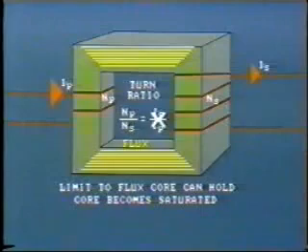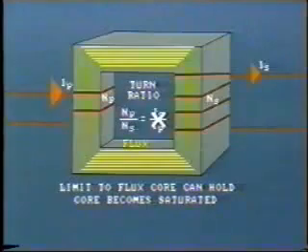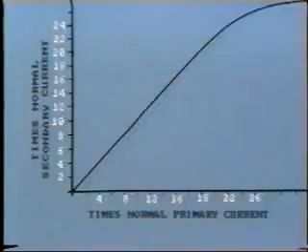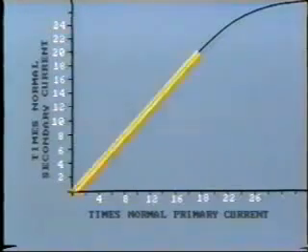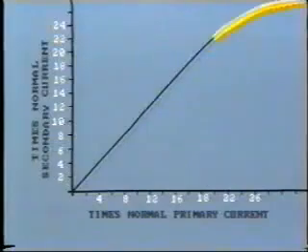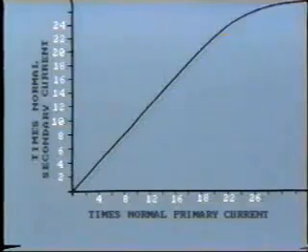Consequently, the secondary current will no longer follow its fixed relationship with the primary. Remember, it is the flux which creates the secondary current. This graph shows a typical saturation curve. Within its operating range, that is up to around 20 times rated current, the secondary current retains close correlation with the primary. But as the primary current increases beyond the knee of the curve, the secondary current is no longer accurate in representing the primary. In other words, the CT becomes non-linear.